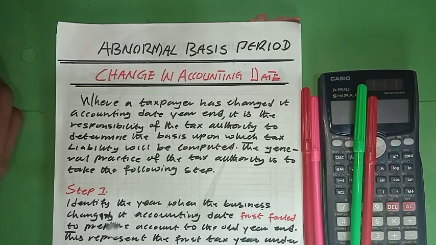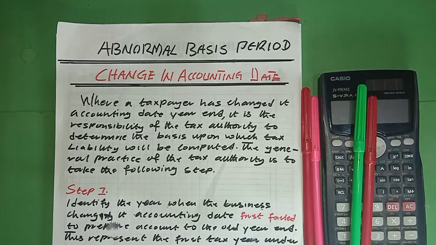Today we're going to discuss change in accounting date. It might interest you to know that change in accounting date is the only abnormal basis period that was not affected by the Finance Act 2020. Others were affected, like the commencement rule and the cessation rule, but change in accounting date remained the same.